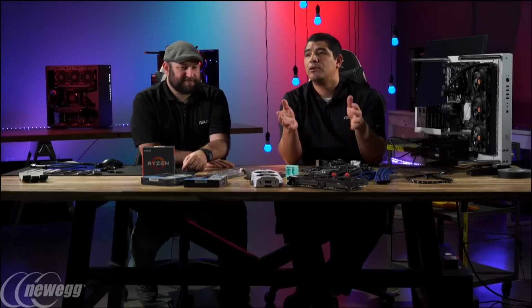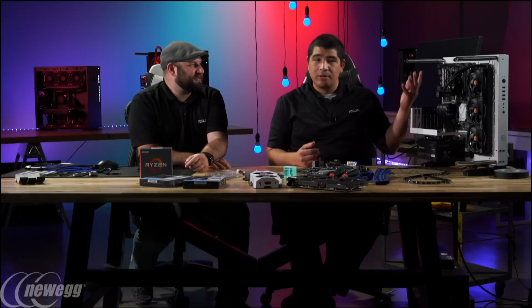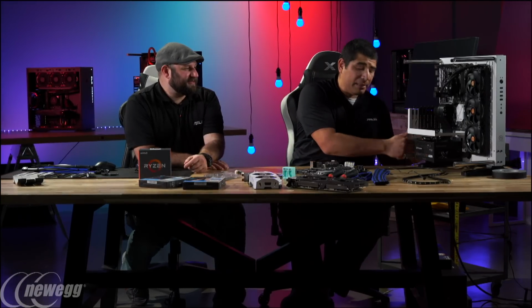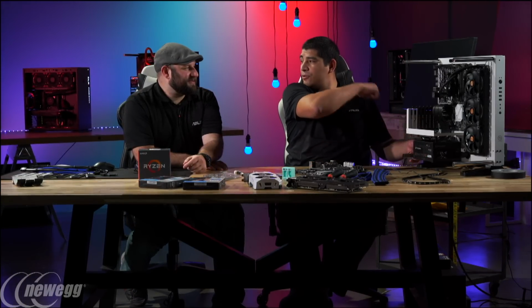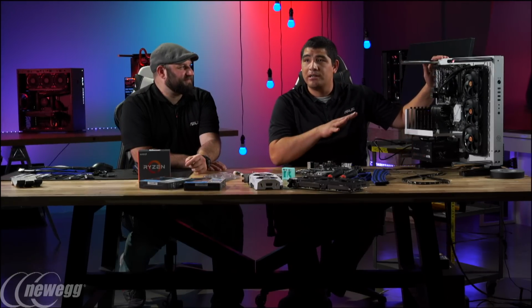Beyond that, of course, always when you're building, do keep in mind that static electricity is a reality of the world. So if you can, try to ground yourself. When you are grounding yourself, you do have to have the power cord connected to the power supply, because that's actually what's running to your ground. That helps make sure you are correctly grounding yourself.